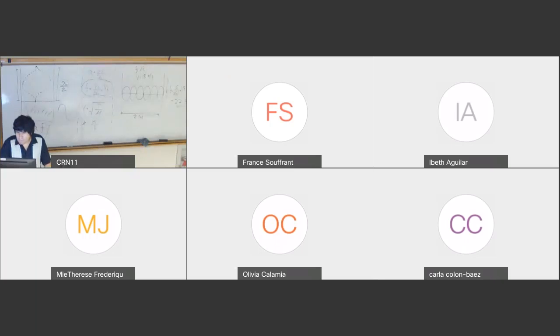Let's see. Oh, this is a good one. You have a string with some mass. So now they give you the mass of the string and the length, and they give you some tension. They give you the vibration of the third harmonic. And this vibration causes a sound wave. What's the wavelength of sound?